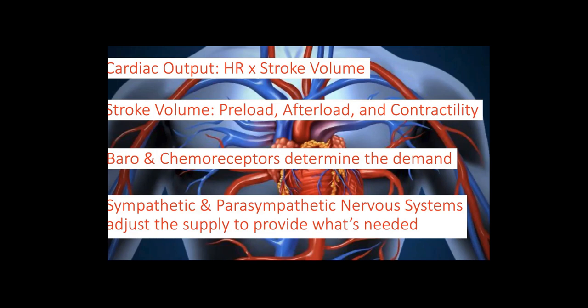The system is constantly in flux. These changes happen within seconds and can be sustained for an extended period of time. But in disease states, there are often many circumstances where we can see the evidence in our patients that those compensatory mechanisms are wearing out. And that's where we see evidence that the cardiac output is now declining despite the body's efforts to try to maintain an appropriate perfusion.